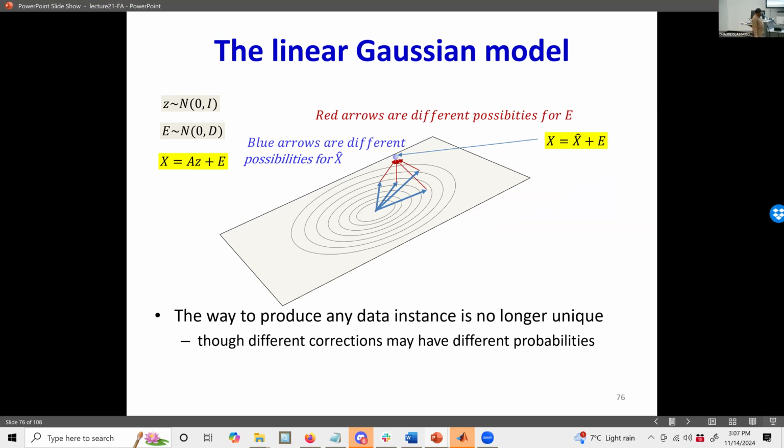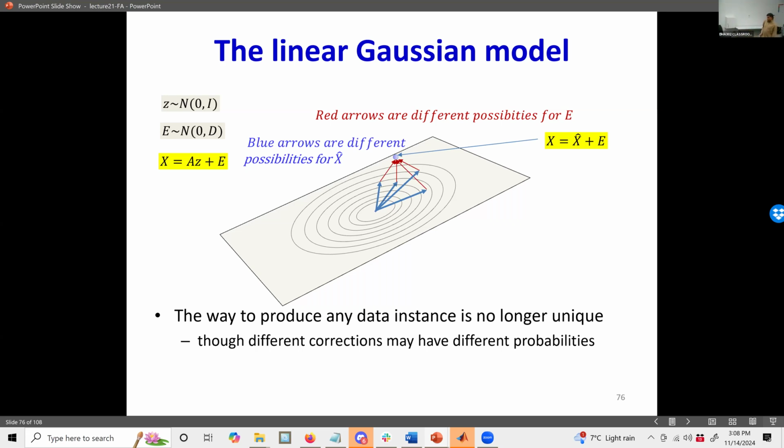And the problem is this: in your standard PCA, if I gave you the subspace, and then I gave you this data point, then the location on the subspace from which this data point was obtained is uniquely specified. That location is exactly below the data point because we said that we are looking at perpendicular projections. The error is always at 90 degrees to the signal.